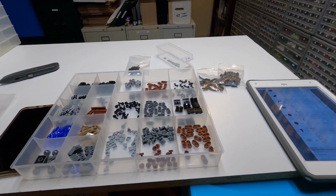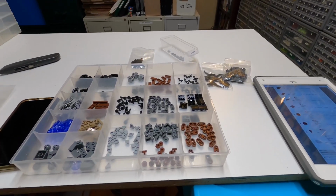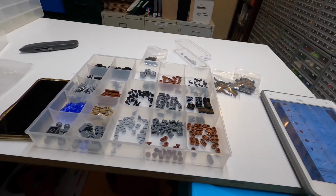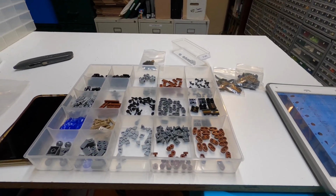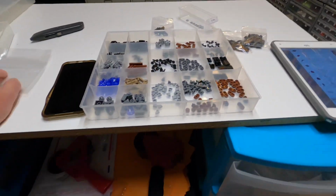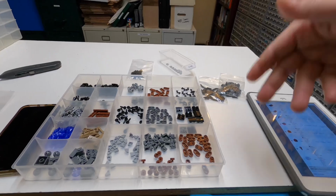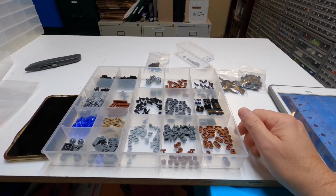All right, so I was filming, I thought, a video talking about Bricklink and what we've done this year. And I actually picked this whole order, and he ordered a lot of things in quantities of 10s and 20s. This isn't a requested PAblo. And I wasn't recording. I took a photograph of when I started and a photograph of when it ended. I had messed around with the settings, so I'm going to have to redo this. I'm not going to pick this order again. I'm going to do one of the other orders, which I think will be actually a little easier, and talk about what we've done on Bricklink.